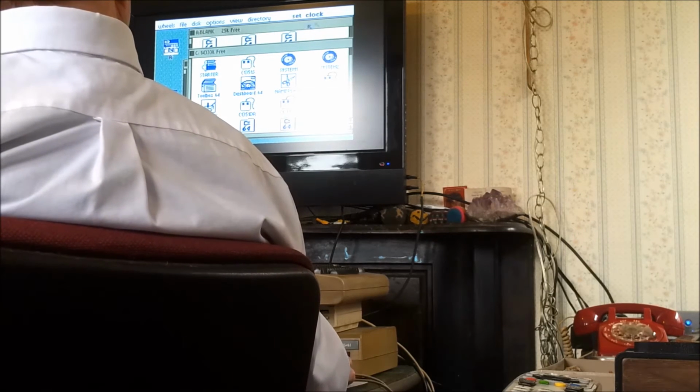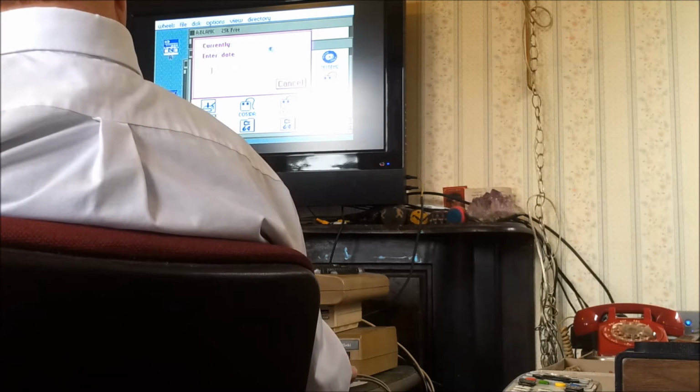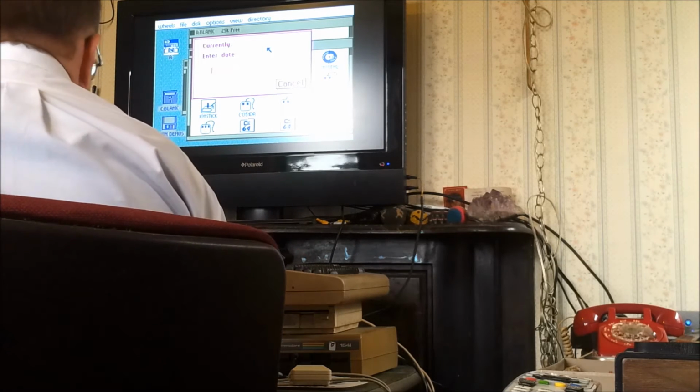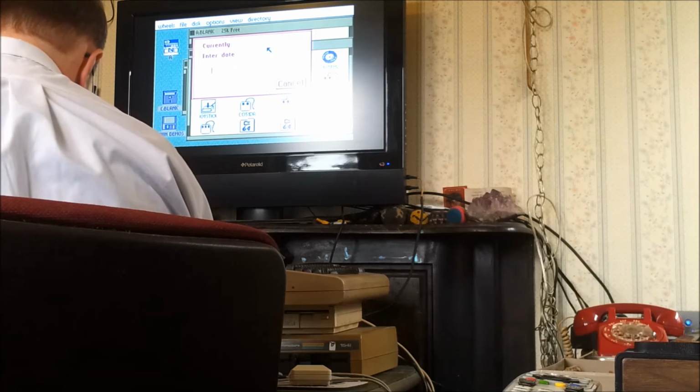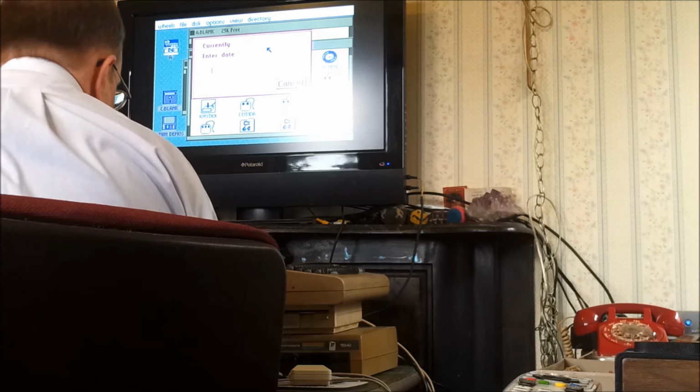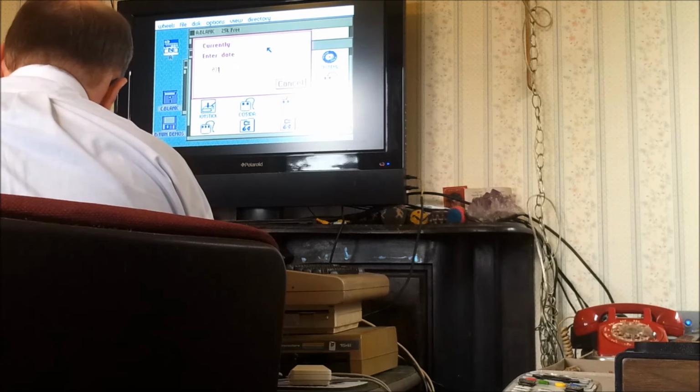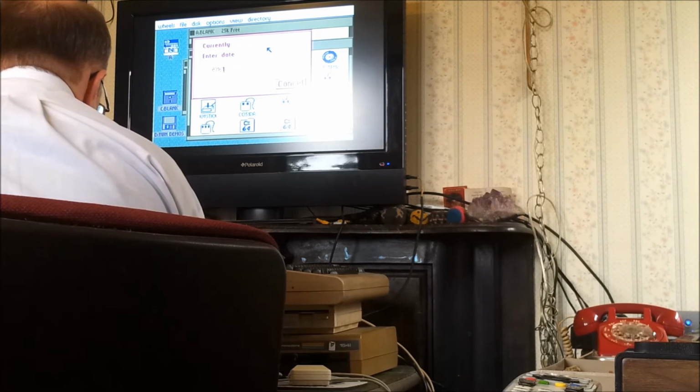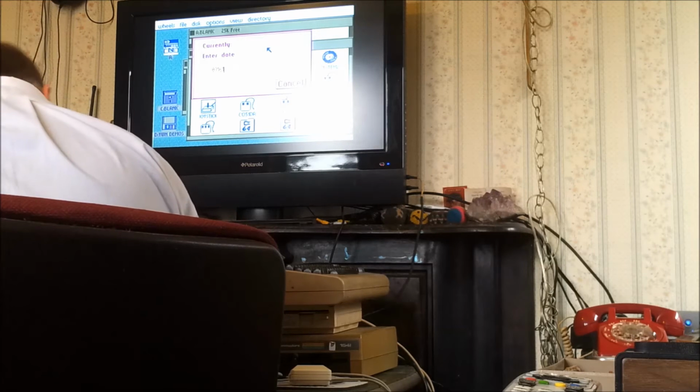And normally, if you are running it off of a true hard drive, it's got a built-in clock, so you don't have to enter that information. But since I'm not really running it off of a hard drive, I have to type that in. There's no other real-time clock hooked up currently, so.